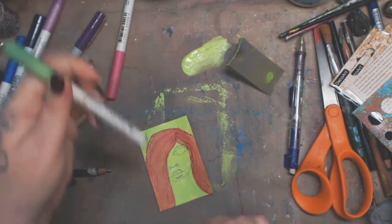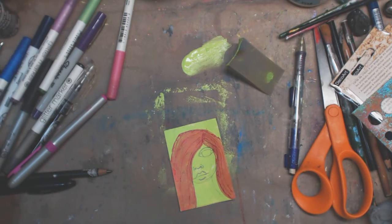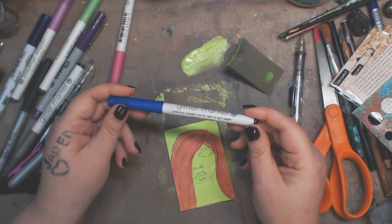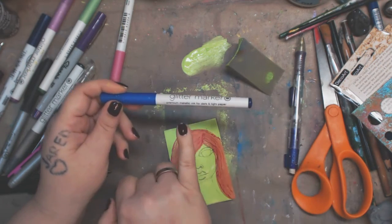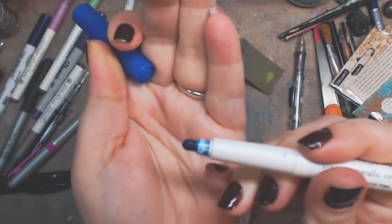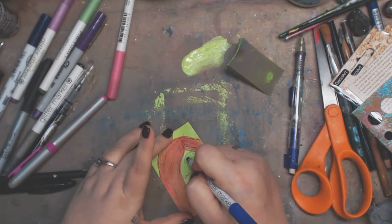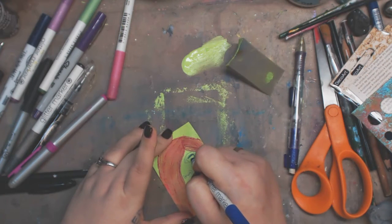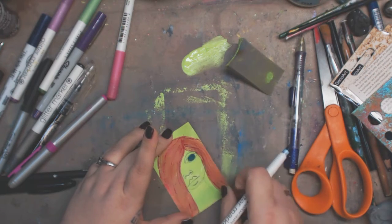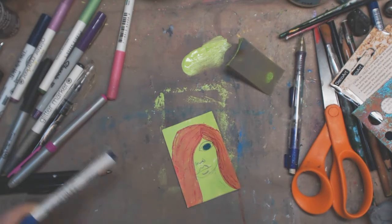Okay, I'm going in for green. Isn't going to work, because I always use green, as you guys know. Let's go in with this American Crafts glitter marker. Does it say what color? Navy. Now these are premium metallic ink for dark or light paper, which is great. And these are from Michaels, their brand, I believe. So I'm just going to go in and color in that eyeball. No big deal. And I'll probably go in a little lighter or something.